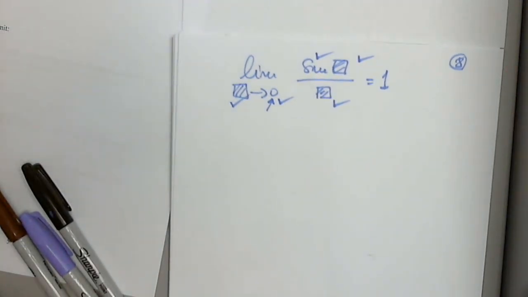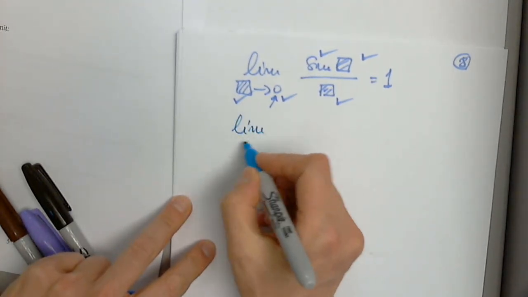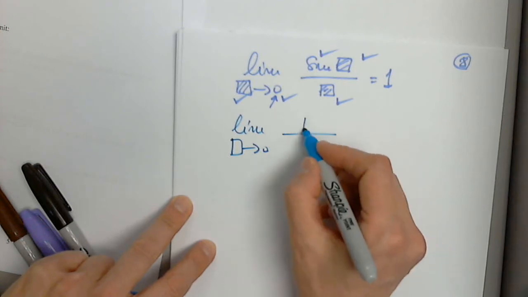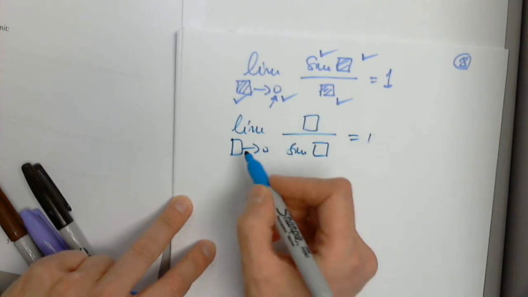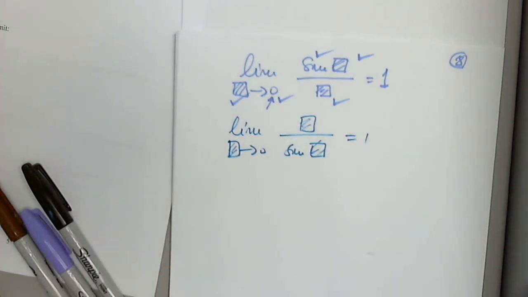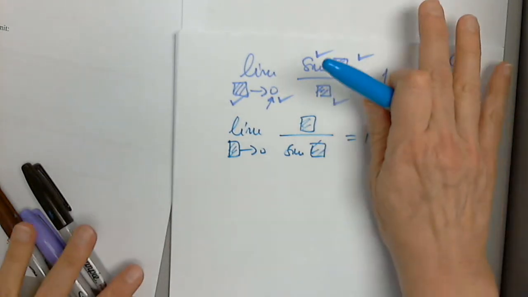Yes, Ricky? What if it was cosine? No. It's a different story with cosine. This is something we studied a long time ago, and we graphed it because we could not prove it with L'Hopital's rule. But then later on, a few weeks ago, we did prove it with L'Hopital's rule. But no, not with cosine. It works only with sine, and it can also be reversed: the limit as the box approaches 0 of the box over sine of the box equals 1. Both are the same, but not with cosine. Can you go back to the previous page? Yes.